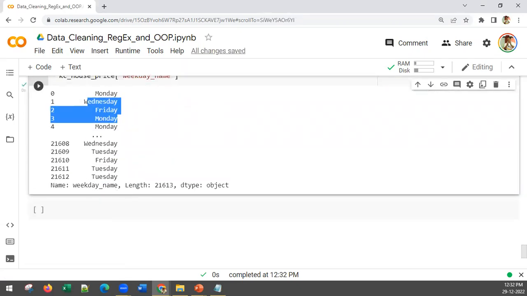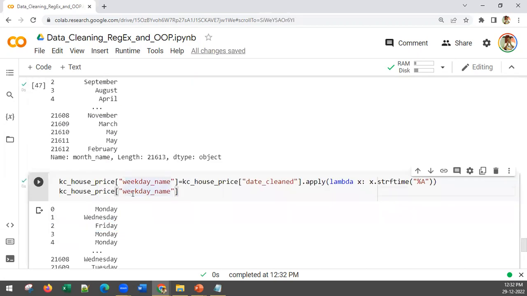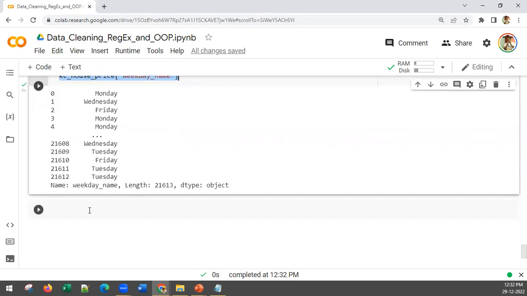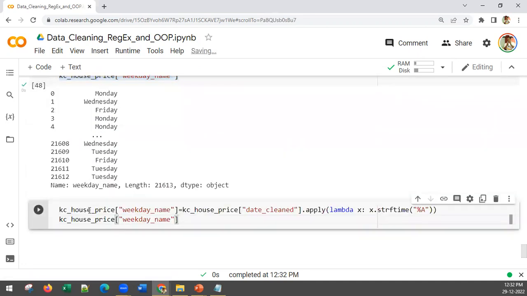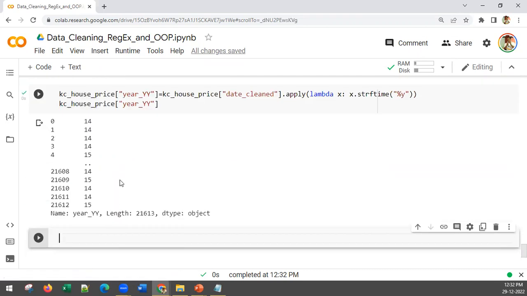What if you want year in a particular format? Earlier, if you're directly taking year, it was coming as 2014, 2015. What if you want only two digits in a year, like year in YY format? Let's call this a short year. What if you want short year? Again, you use strftime, and you can use percentage lowercase y. That will give you the year in two digits, 14, 15, like that. So these are some of the important symbols.